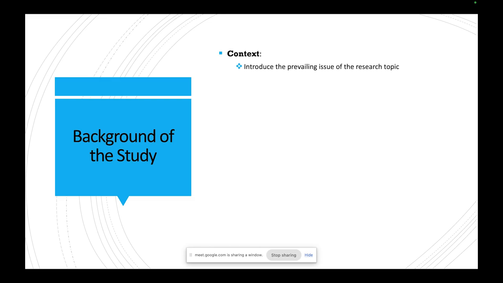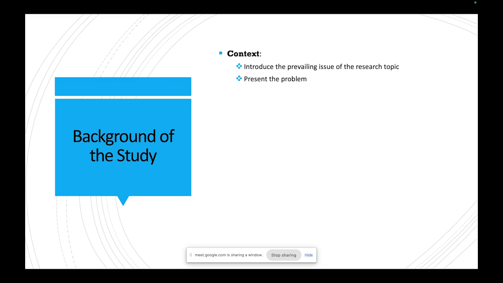what problem is existing in that topic, you might just be writing and writing and writing, and you may not really hit the point, because research is about solving a problem. So if you are beginning your background and you are not able to make clear the problem that is existing, then it's difficult for you to convince your reader that this is actually the problem that is existing.